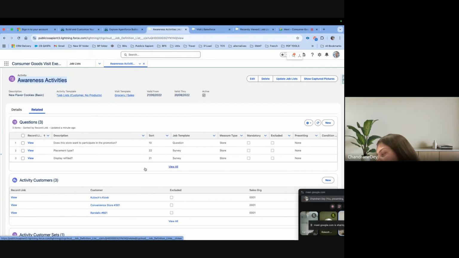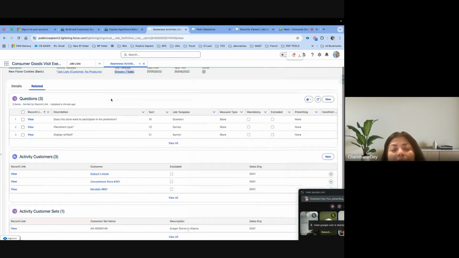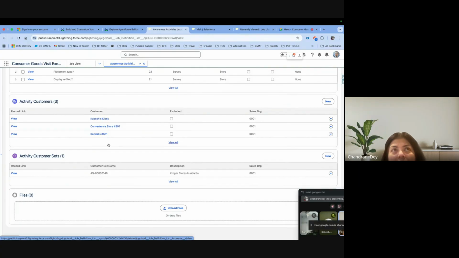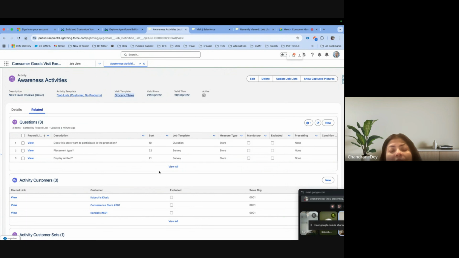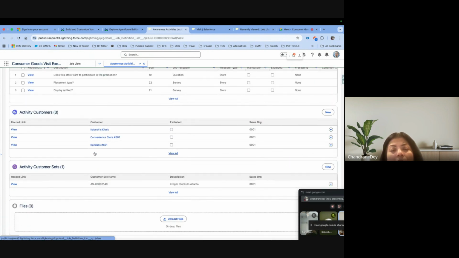So it is more like you will have to do testing, you will have to do research on, okay, if I am using this activity, my template is this, but my ABC account has a different template in customer visit settings, then how does my job list visit behave? Does it only go to the activity route, or does it also look at the customer? When it matches the customer, does it also look at the customer visit settings?